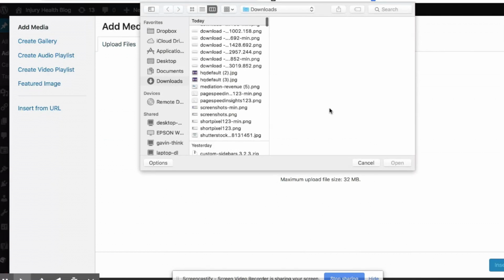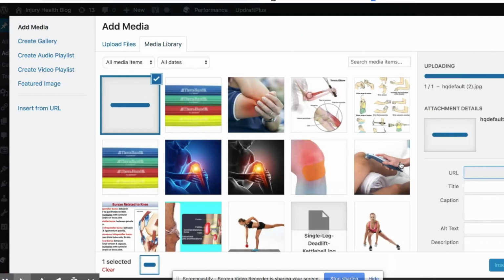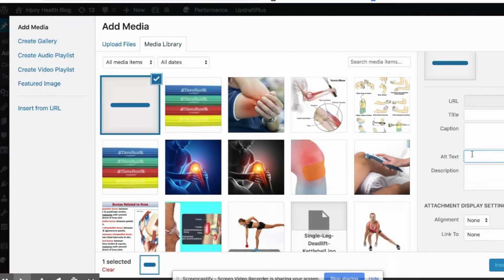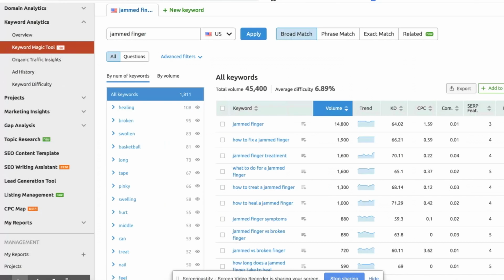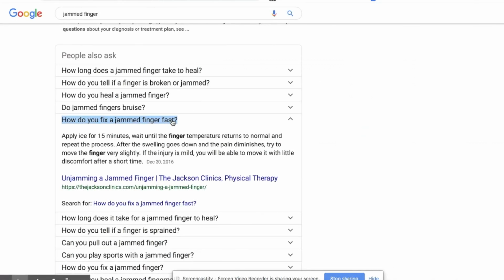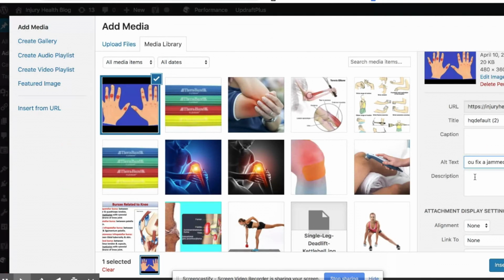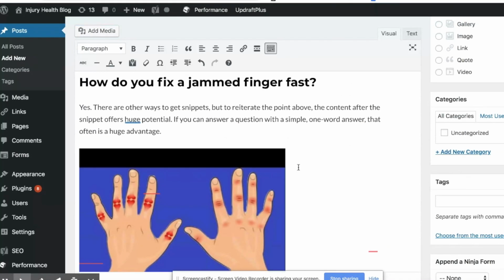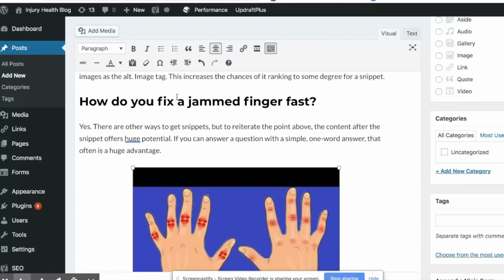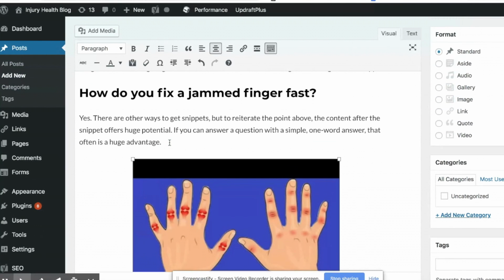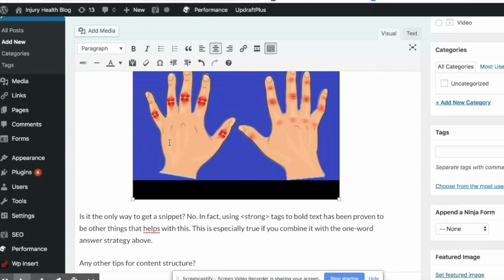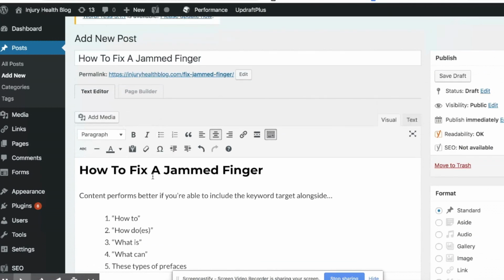And I've already got one here of a jammed finger that I've gotten off of the internet. I'm going to make my alt tag the same as the H2 that it's underneath. So I'm going to take that H2 tag, which was, how do you fix a jammed finger fast? And I'm going to make this image that's underneath that H2 my alt text tag as well for my image. So this lets Google and search engines know as they're crawling this content, there's sections in here that A, answer that question, and then B, have a good answer, and then C, also have images and material associated with it. So we actually have media inside of this entire article that answers my searcher's query. And that query is essentially, they're trying to figure out, how do they fix a jammed finger?